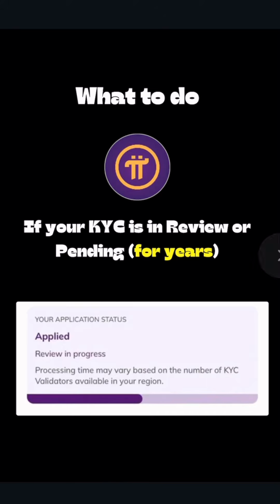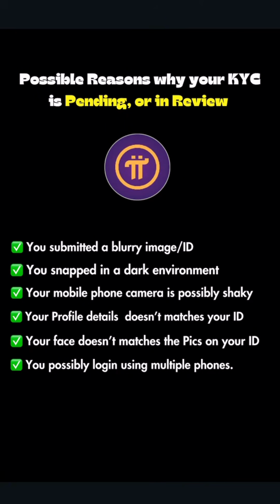The first one is that you submitted a blurry image or ID card. That is why it is showing pending or in review. Number 2 is that you snapped in a dark environment. Number 3 is that your mobile phone camera was possibly shaky. Number 4 is that your profile details, your name and your other details do not match the names and details on your ID card. And also your face does not match the picture on your ID card. And lastly, you possibly log into your accounts using multiple mobile phones. So these are some of the reasons why your KYC is showing pending and in review.